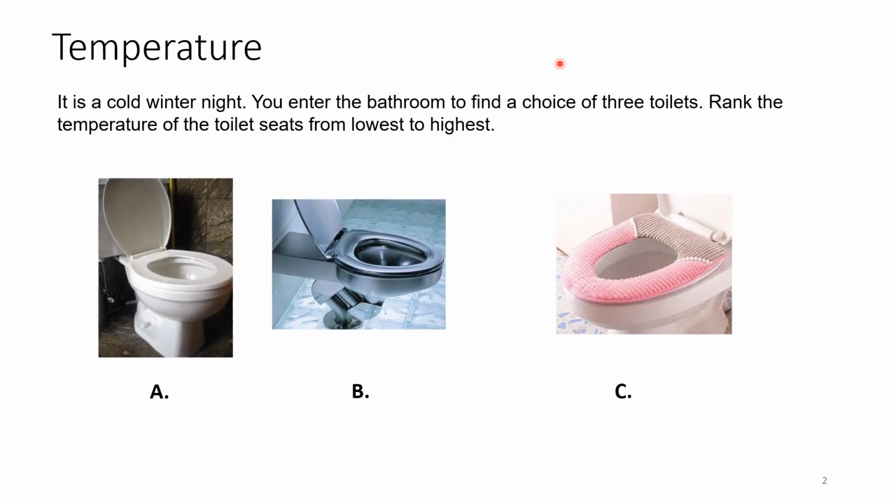The concept of temperature has evolved from the common concepts of cold and hot. However, human perceptions of what feels hot or cold is a relative one. Look at these three toilet seats. If you have a choice between them, which one do you prefer to use on a cold winter night? Can you rank the temperature of these three toilet seats? The answer is they all have the same temperature as the environment temperature.